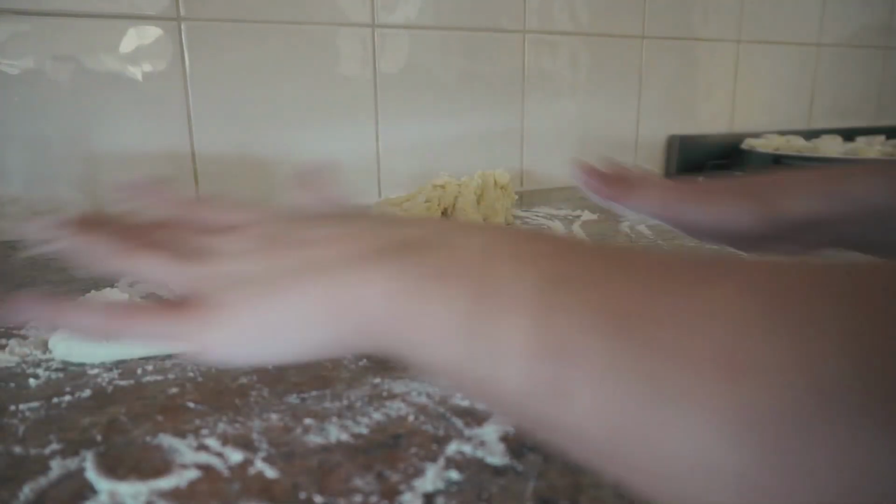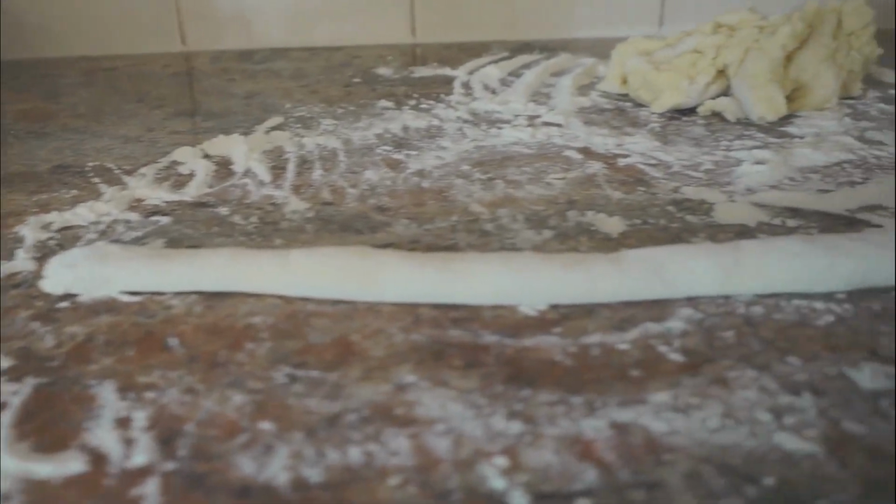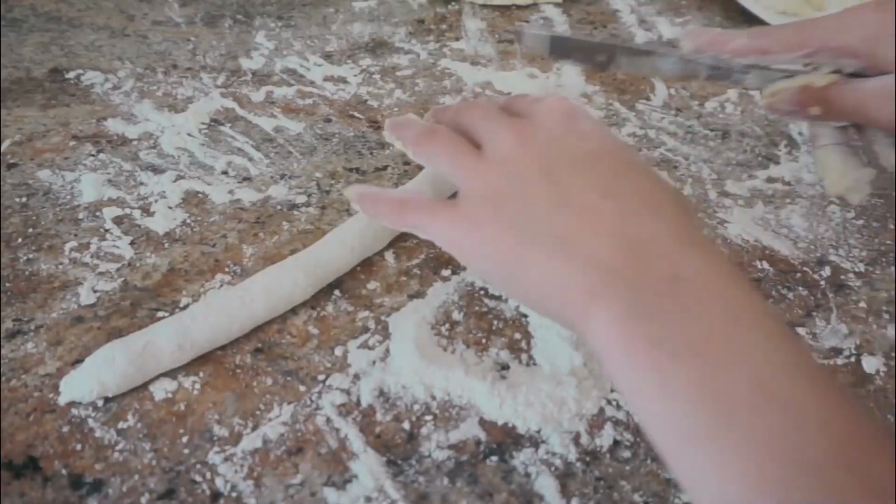If you make a mistake, you can always add it back to the original pile of dough and start again with a bit of extra kneading. Your dough should eventually look similar to a rope of whatever length is easiest to manage for you, but the width should be roughly an inch wide.